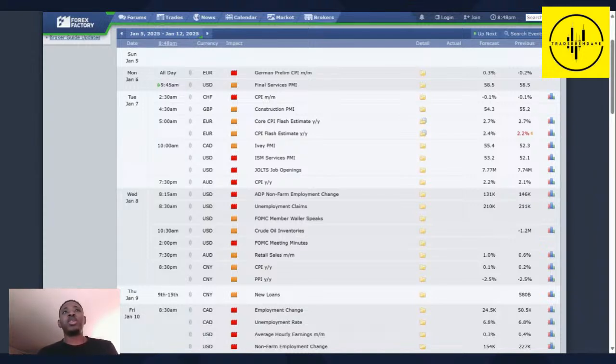So GBP USD, GJ, Euro USD, anything with Euro or anything with GBP in it is what you should be looking at today, right? Because that is where the volatility would be. If you don't like the volatility, then you trade anything that does not have Euro or GBP in it. So you trade something like AUD USD, NZD, CAD, like anything at all. But another thing is if the euro is affected, CHF will also be affected.